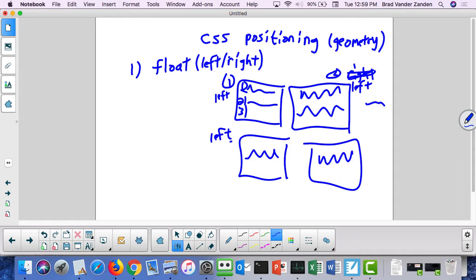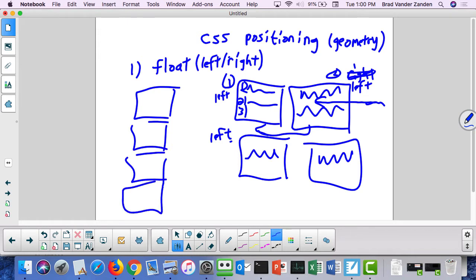When you float things, if the horizontal space is compressed, things are just moved down. As I move my screen space in, this thing would float down and become more like a vertical column of things.